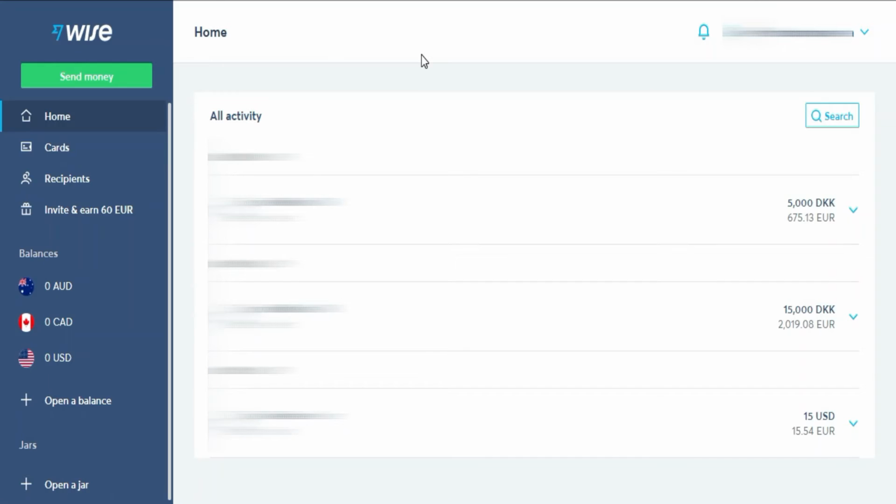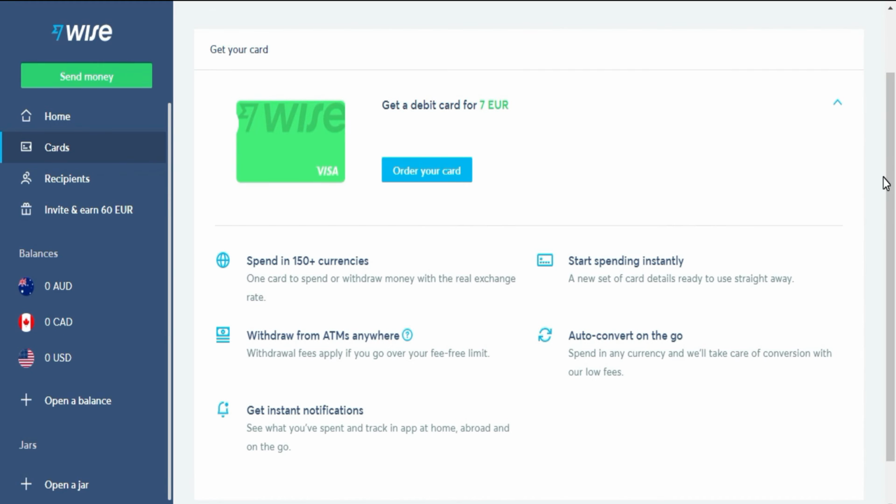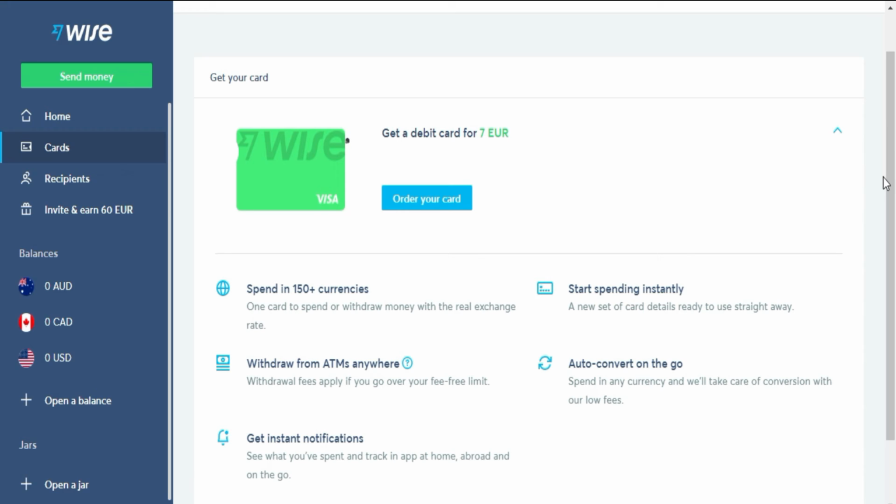Before we finish, Wise has other very useful features, which if you send money with another currency on a regular basis, can be very useful. The first one is the international debit card for only $7, which you can receive at home. The best thing about this card is that you save money on the fees charged on a regular card if you pay in another currency, and you can save a lot of money on it. If you travel and have to pay with other currencies from your bank account, no doubt these $7 will seem little with the great amount you can save in commissions.